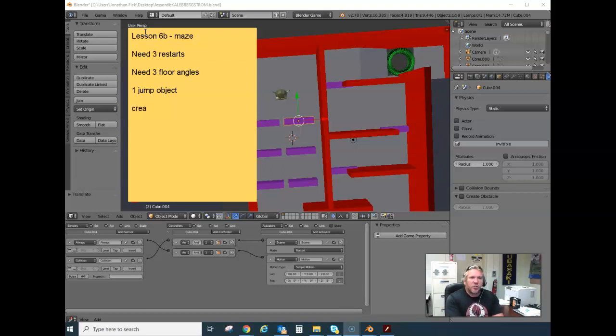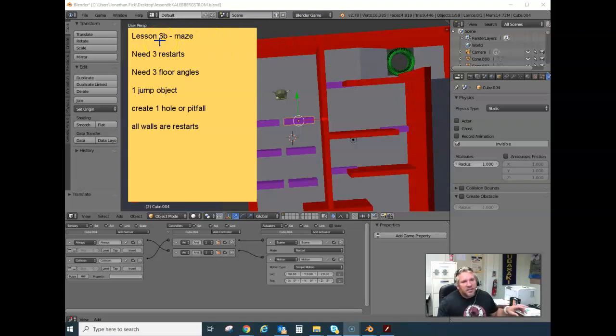And then you need to create 1 hole or pitfall. So when it falls through, it's going to restart. Maybe it falls down and you have some spikes down there, okay? And then the big thing is all your walls are restarts, okay? So not only does he have different elements in here that will restart his game, like these little walls here that rotate, all his walls are also restart objects, and that's for 6B.